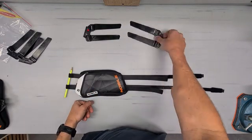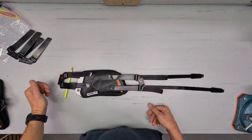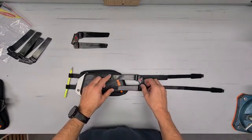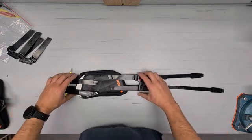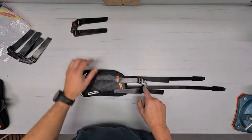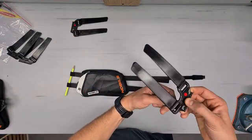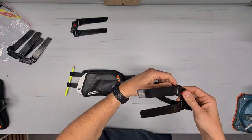So we first of all start with the right side, and then second we will do the left side. Make sure you're positioning them so that the right and the left side signs are facing up, not down like this. So we start with the right one first. The first step is to lead the adjustment belts through the holes in the stiffener, the rear one, the front one.